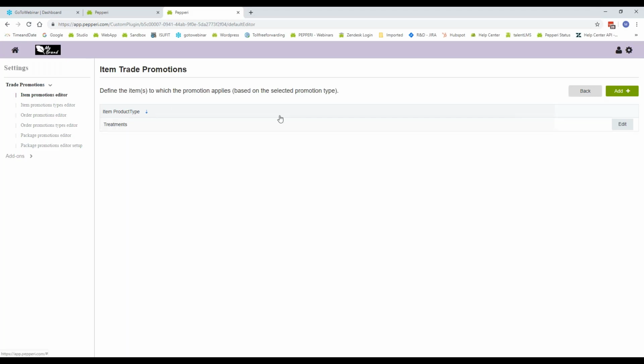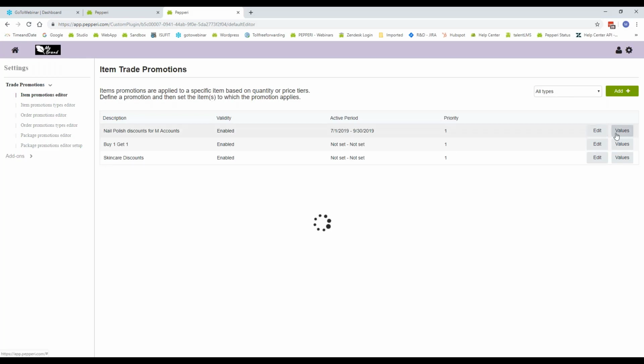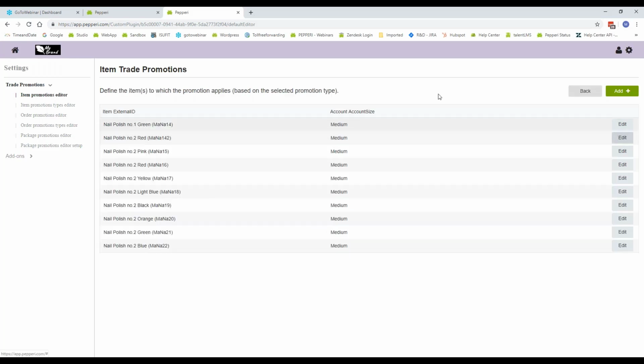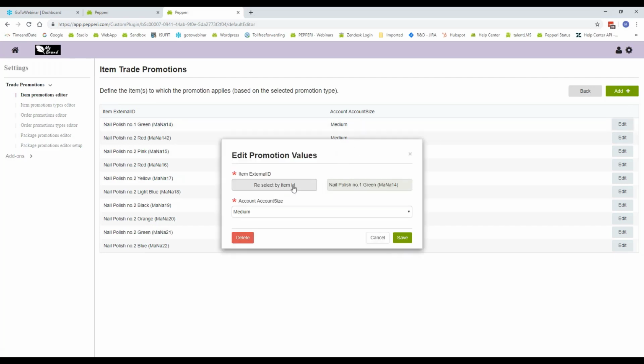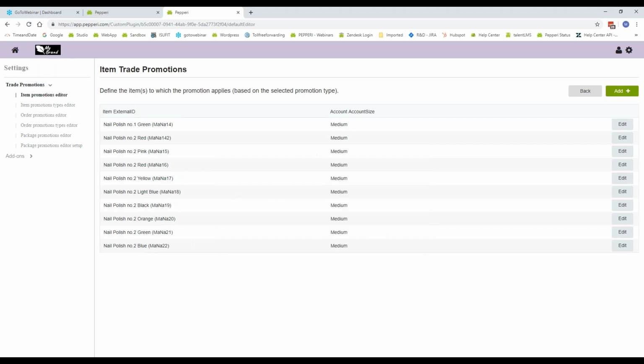Let's look at some other values. Let's look at the one for nail polish. This promotion type is based on nail polish items and the account size being medium. So when I selected a value, I had to select the item ID that I chose, because the promotion type is defined by specific item IDs and by an account custom field called account size. So my account size values are here. Any account that is medium and is ordering any of these item IDs will get the promotion. I could have defined instead of item ID, item main category, and then any item in the nail polish main category would have gotten the promotion, but I chose to define this specific one for these 9 or 10 specific items and not the entire category.